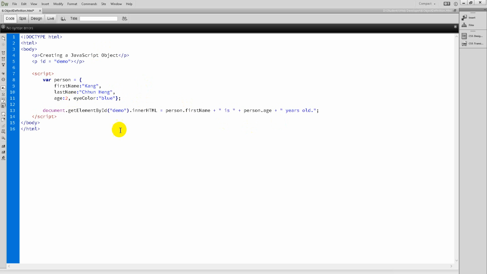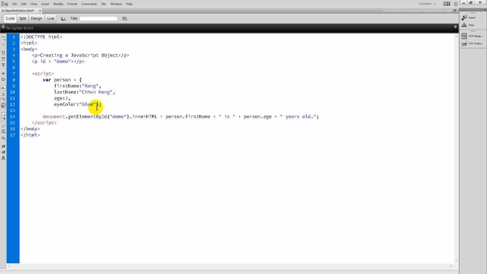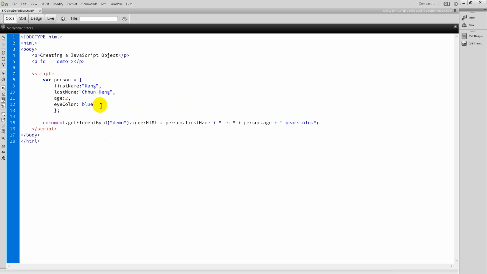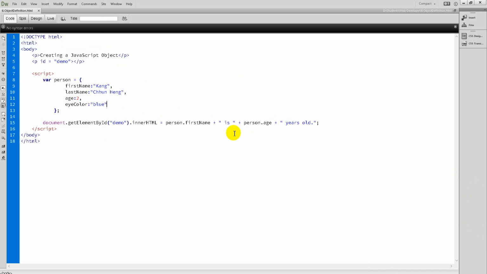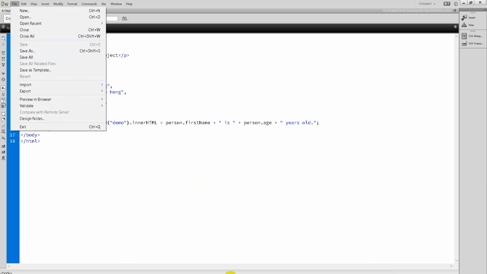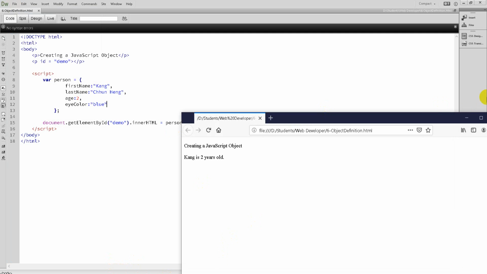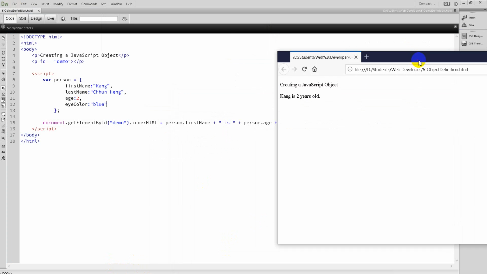Very easy and simple, and it's good for your code. You can refresh. It's good, very simple.